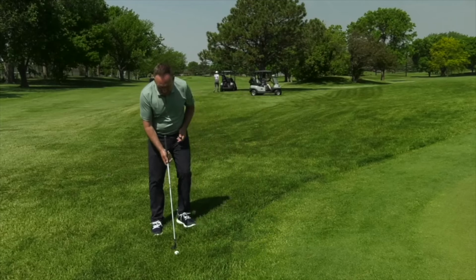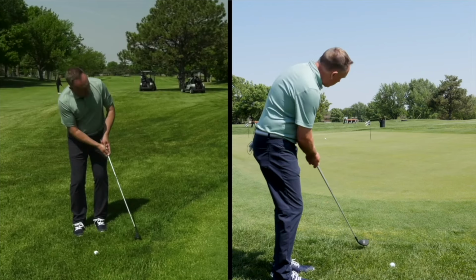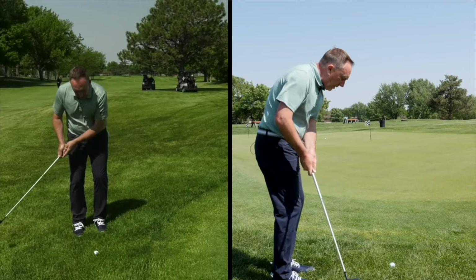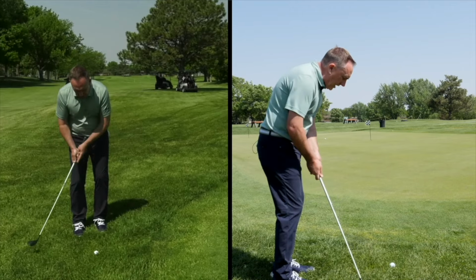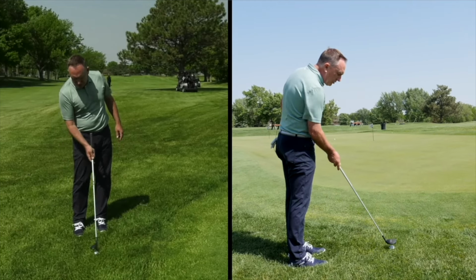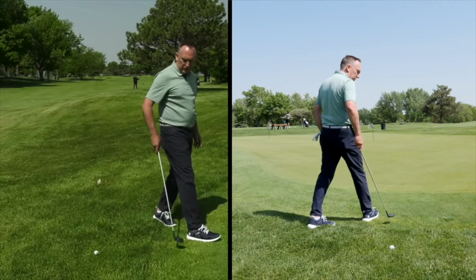So if I just get set up here, I like to grip it almost like my putter and just make some motions back and through, all right? Like I'm making a putting motion, but because the hybrid's got 22 degrees of loft on it and it glides through the longer grass, it'll hop a little bit and then hopefully roll out like a putt.